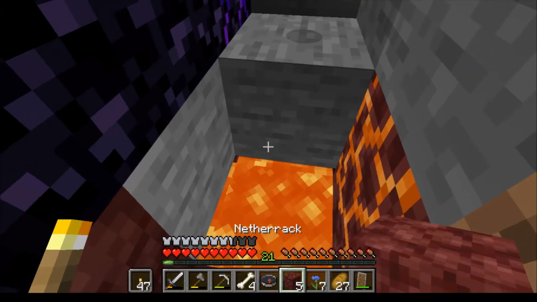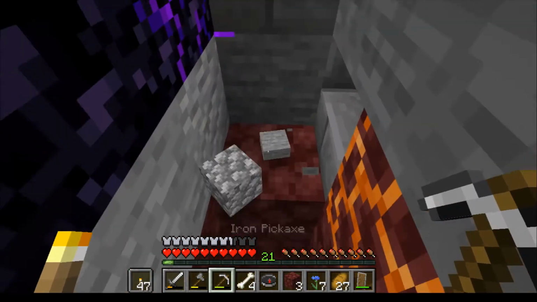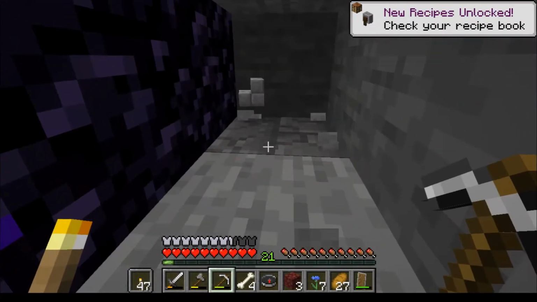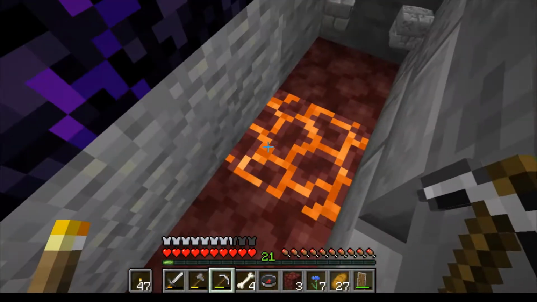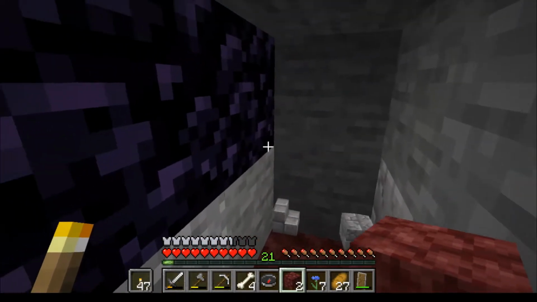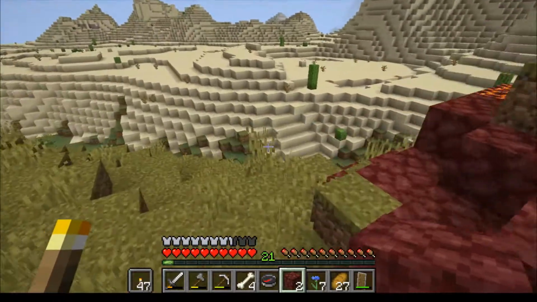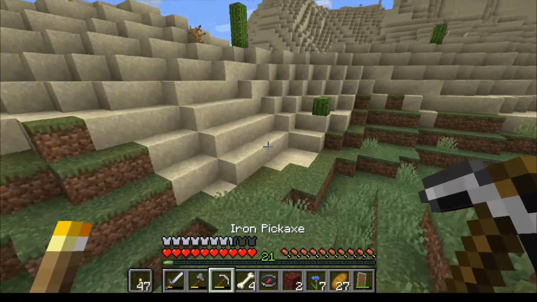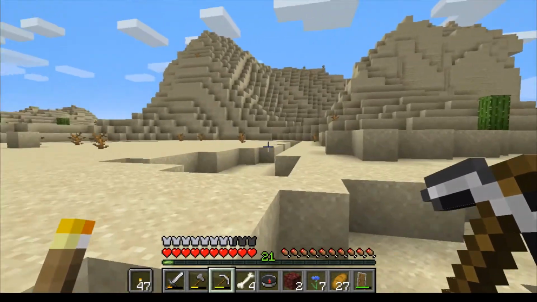Don't really have any scaffolding, so I guess I'm just using this. Here. That's crying obsidian, right? Okay, don't walk on that. And there's lava underneath. Of course there is. Alright, so there's crying obsidian here. Pretty sure you need at least a diamond pickaxe to get that too, because you need a diamond pick to get obsidian. But, hey, that's a new block to me. Okay, so we know where that is. It's behind us.